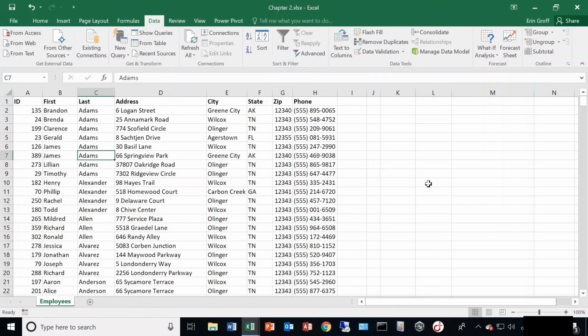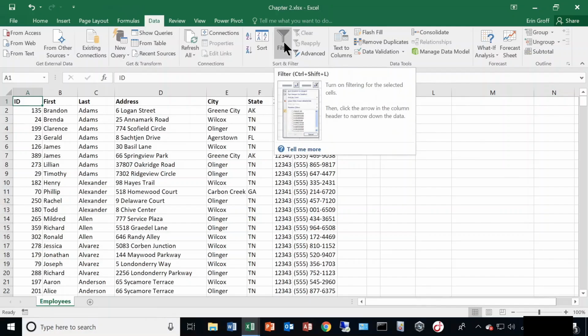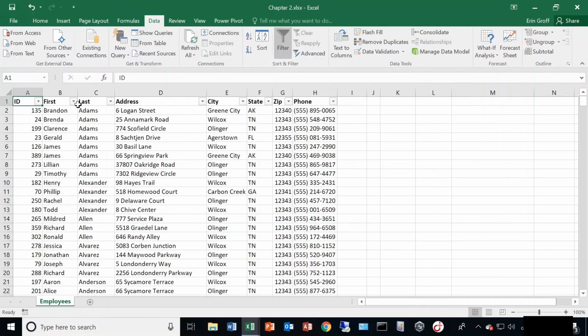You can filter only by columns in your worksheet and not by rows, and you can combine sorting and filtering to fine-tune the display of your data. As I showed you in the last videos on sorting, we have these little arrows that we can turn on in our column labels for filtering as well. If I go to my Data tab in my Sort and Filter command group, here I have my filter command. And again, it adds those filter controls, which are the down arrows in each column.